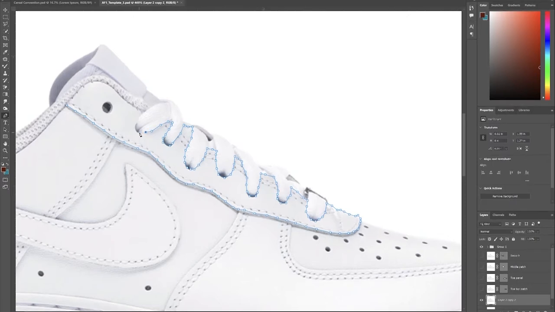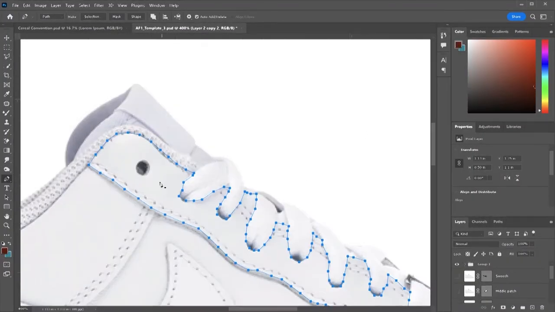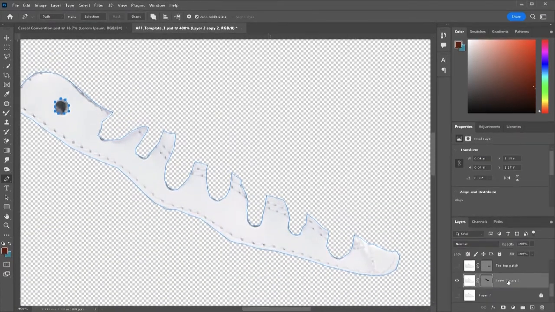The laces work was a little difficult there, trying to cut out all the little bits of the shoestring so I can make sure that I've isolated the image as best as I possibly can. Those are just little helpful tips. Again, zooming in so you guys can see the shoe, the eyelet there. So you've got the laces section. And I'm just going to continue working on these pieces just like this.